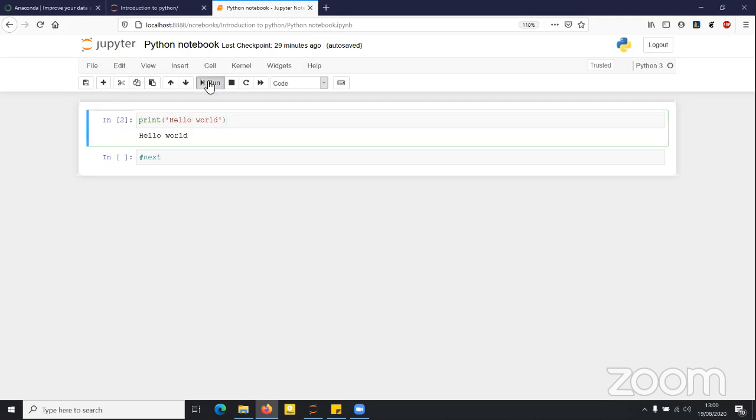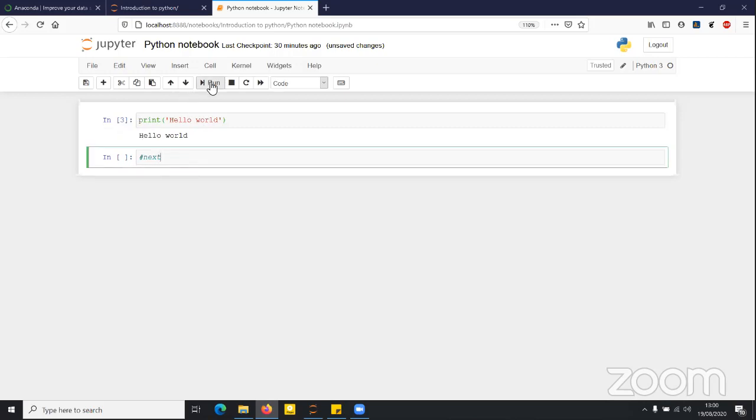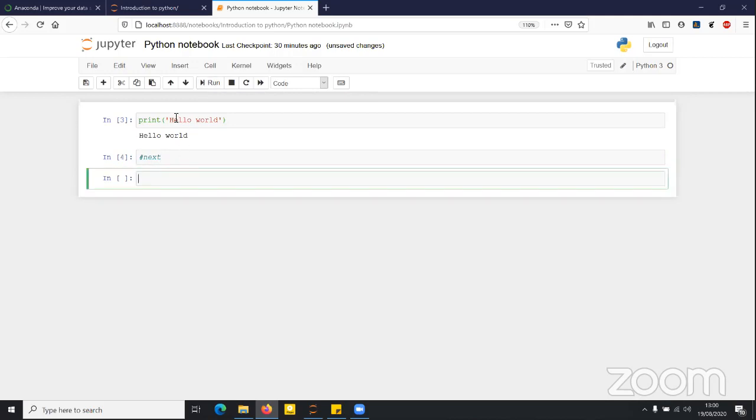If we run it another time, you see we get the third run, that is the number 3. It's showing us that we have run this cell a third time. And also when we run this cell just below it, we get the number 4, and this indicates that this is the 4th cell to be run.